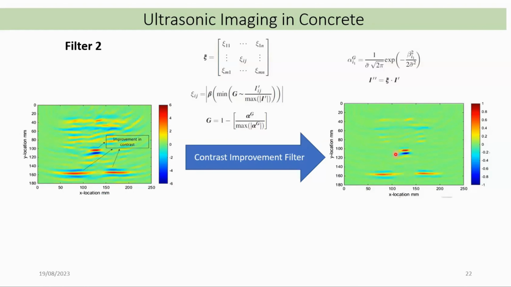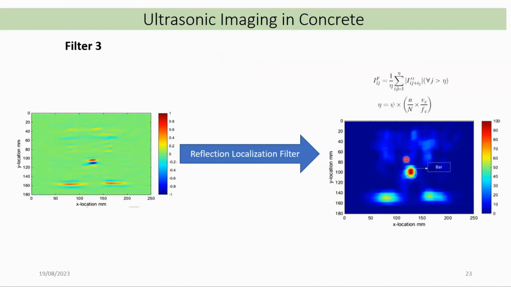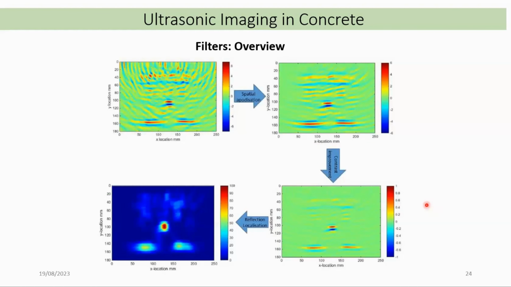In the second layer of filtering, we are trying to improve the contrast by killing away the frequency components which are of lower magnitudes. We have strategically adjusted these parameters, and we have found out how lower intensity reflections can be killed. Then in the third layer of filtering, we are doing averaging, and based on this averaging, we are trying to precisely locate where the reflector is. So we are able to see the signature of the bar as well as the back wall. Thus, by using this three-layer filter, we are able to clearly find out what particular embedment is there in concrete. This is a good layer of information.